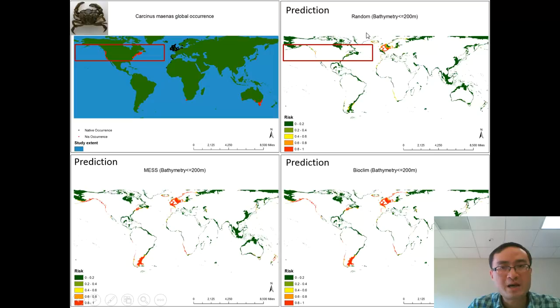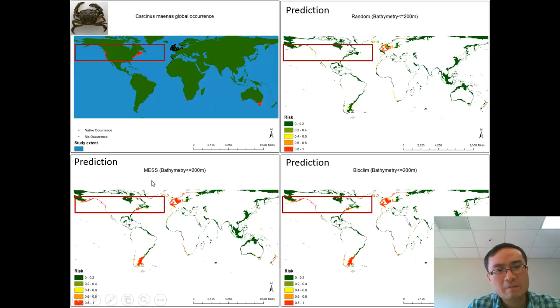For the model from the random pseudo-absence selection strategy, we can see that the model almost missed the prediction for the occurrence data in its invader range. For example, in North America, southeast of South Africa and south of Australia, it almost missed them because the risk predicted is very low.